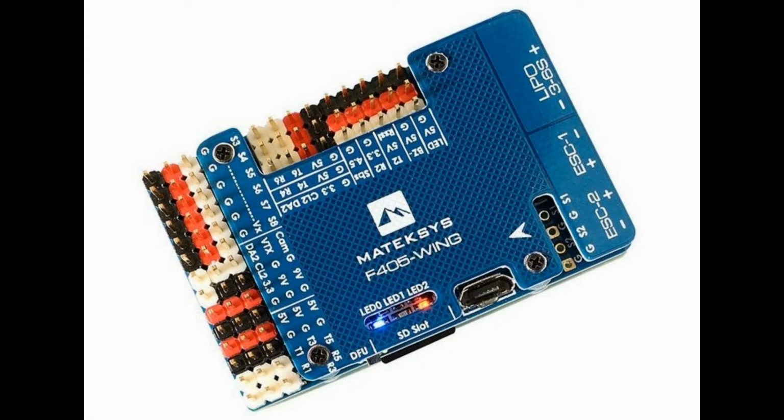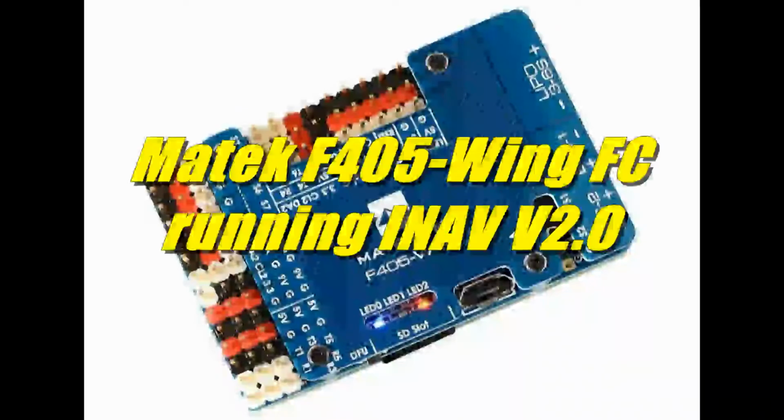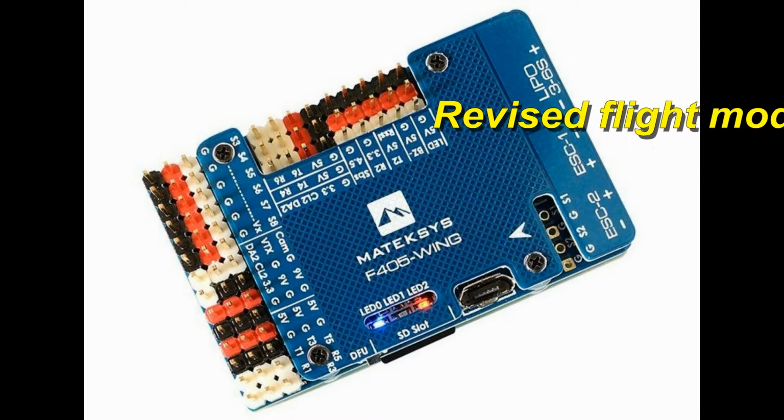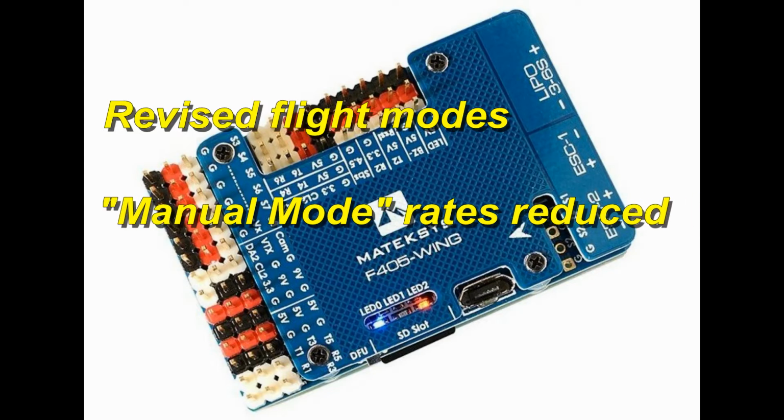I also spent a bit of time reading the doco on INAV and watching a few how-to videos I found on YouTube. And as a result, I ended up making quite a few changes to my INAV setup through the INAV configurator. I worked out which flight modes I'd actually need for the style of flying that I do and set them up on the transmitter switches.